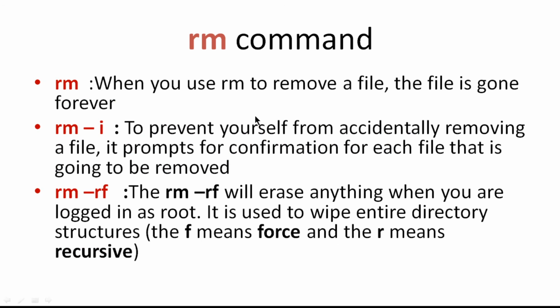Then the next command is the rm command. The rm command is used to remove a file, and when you use this particular command, the file is gone and you cannot find it either in the trash bin or anywhere. So you have to be very careful when you are using the rm command. Now the next command is rm -i. This command will prompt you with a confirmation before removing the file.